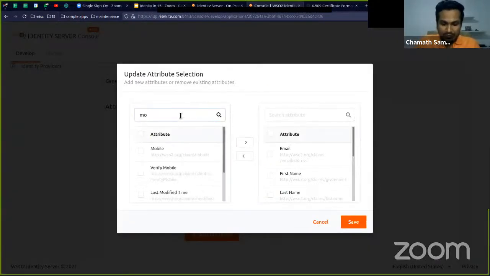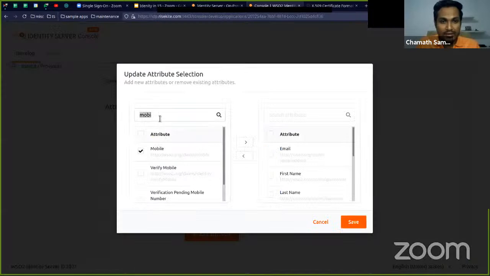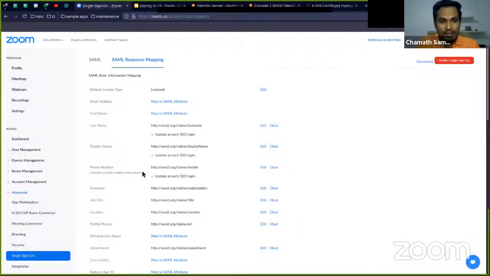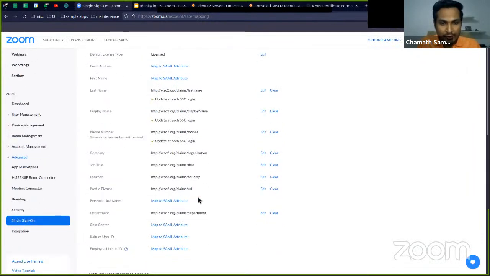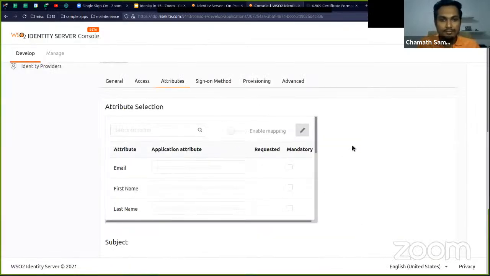We'll add that as well, I think we didn't add it here. Organization we added, we didn't add title, I think. And URL we added. We also will need department. Since we already have that configured, I'll add this here as well and click on save.